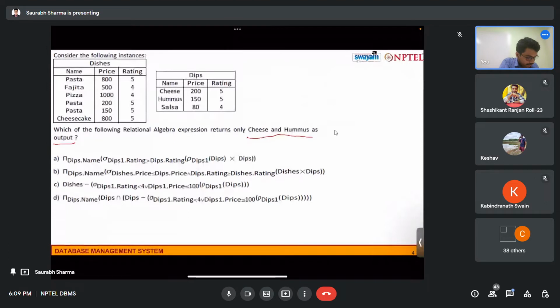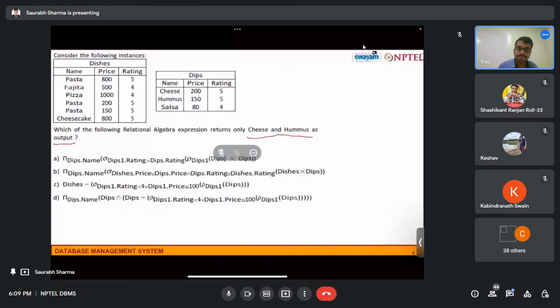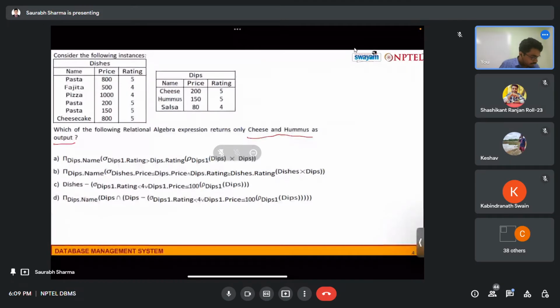Coming to the first option, what it is telling is we have to perform dips1, which is a renamed version of dips, with dips only.